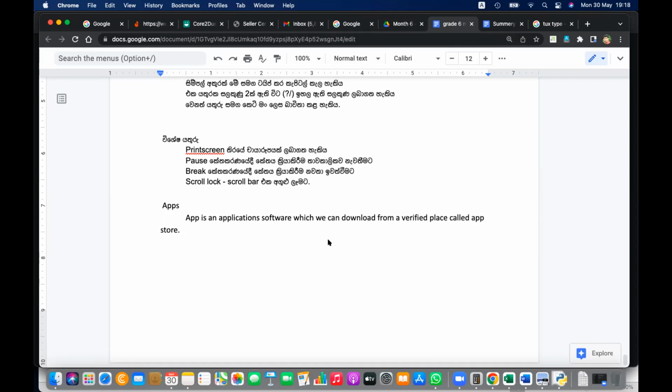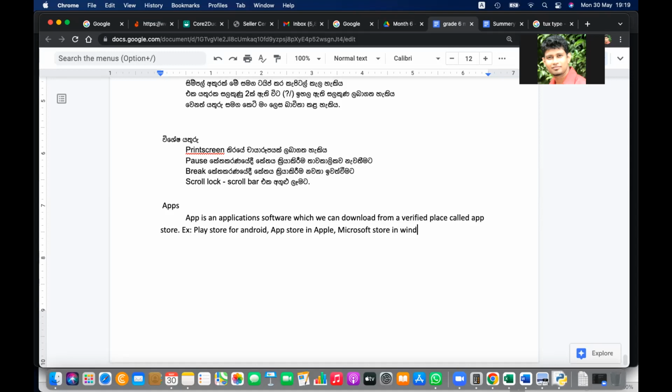Examples: Play Store for Android, App Store in Apple, Microsoft Store in Windows.